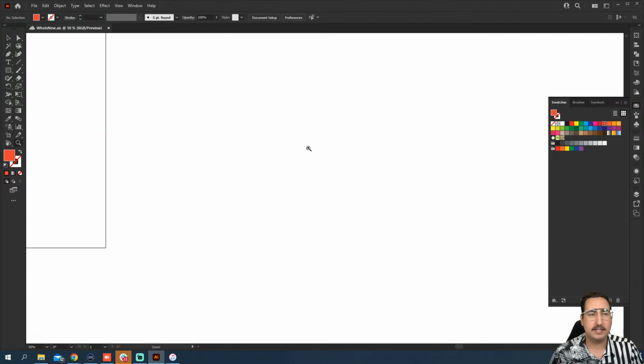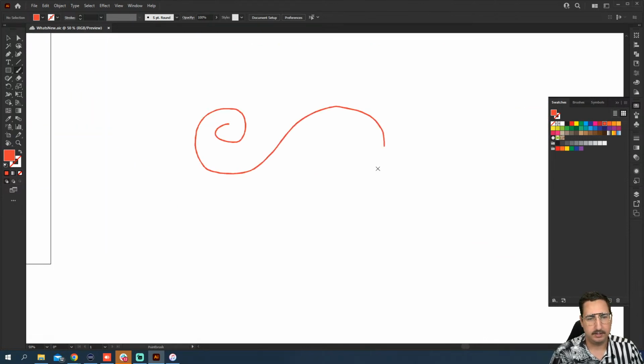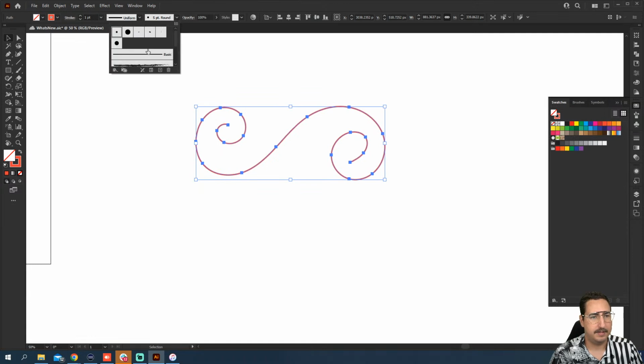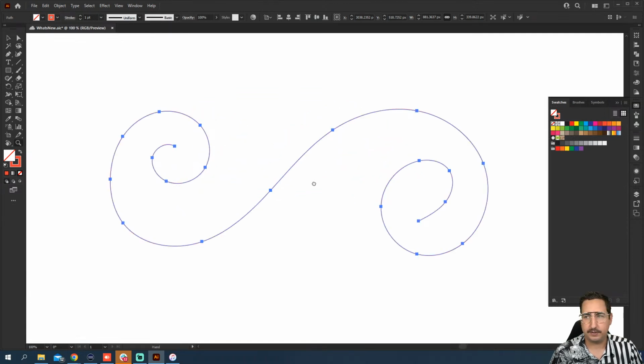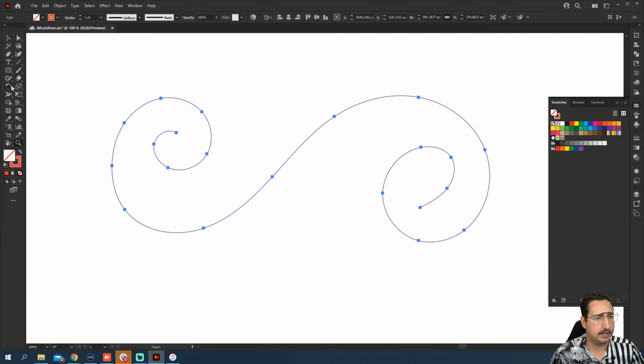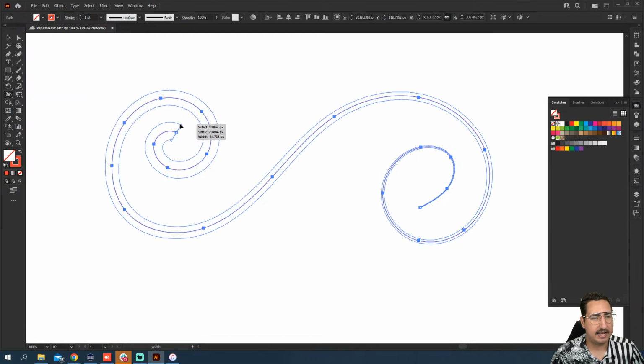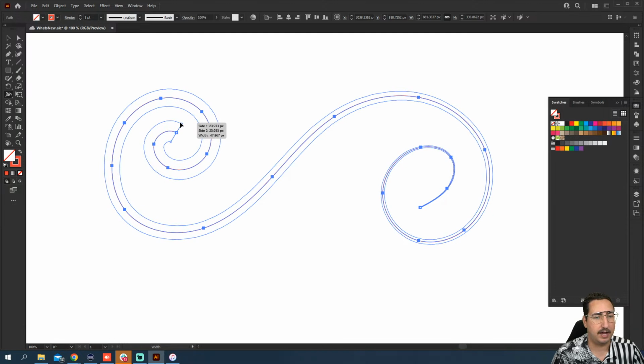So what this is, if you've ever used the width tool. Let's go ahead and do just a nice little swirly here. And I just used the brush tool to make that swirly. We're going to use the width tool. If you've never used this, it's right over here, and you can have any path that just has a basic stroke on it. You can grab the width tool, and then you can click and drag, and it will drag out the width of that shape.